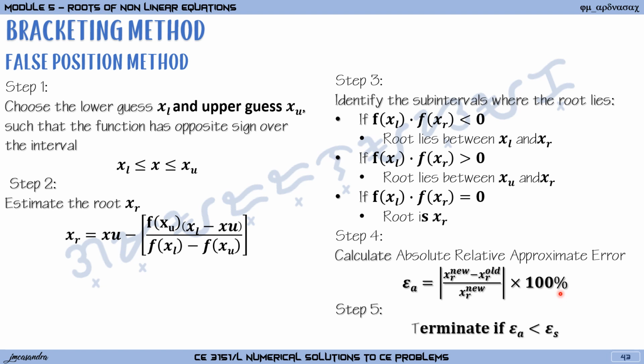And then from there, we compare this to the value of our stopping error, or our stopping criterion. Okay? So if the stopping criterion is not given, then we could simply use the conditions under step 3. So termination will depend on either step 3, if the product is equal to 0, or if we have achieved the condition that the approximate error is less than the stopping criterion.